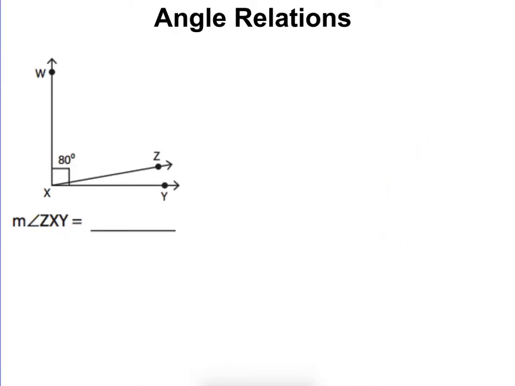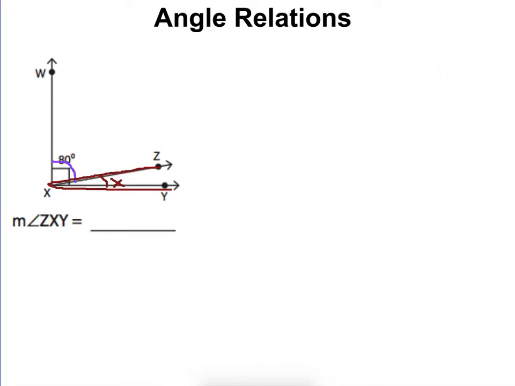All right, let's try another one here. Again, I look at this picture, and this is angle WXY, and I see this is 90 degrees, and I see this 80. This 80 here is actually marking WXZ. Whenever I see that, it stops with this line. And the angle that we're trying to find is ZXY. If I trace that ZXY, that's this really skinny one right here. I'll call this angle X.